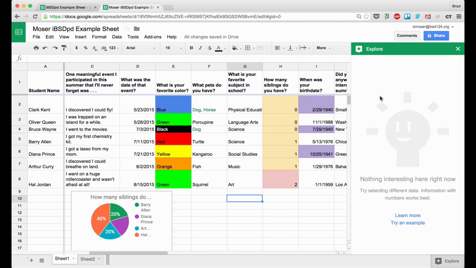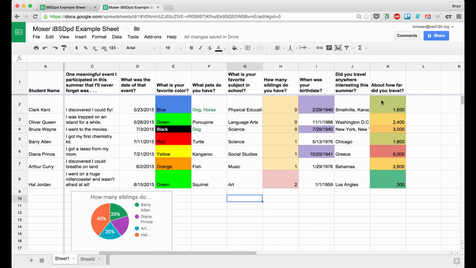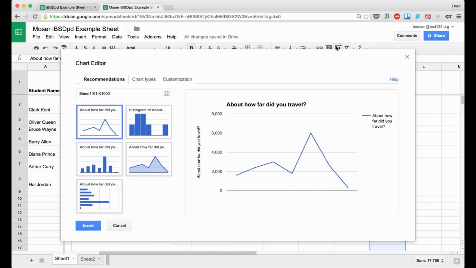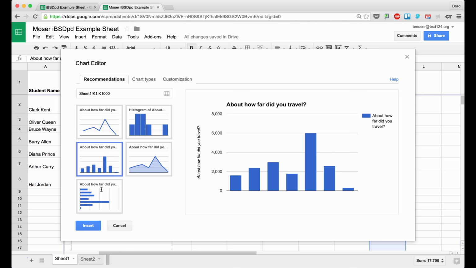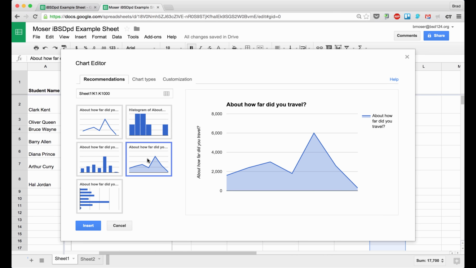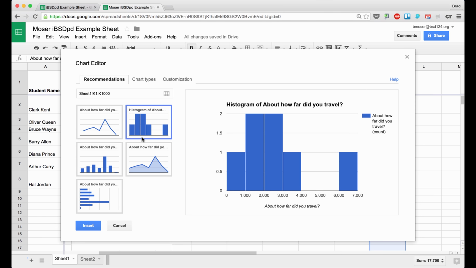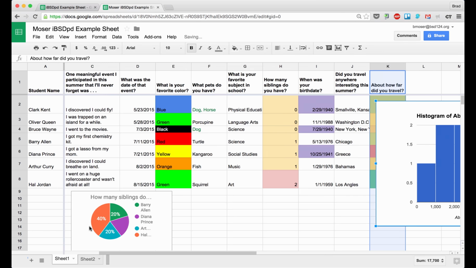And the other thing is I wanted to show you how to do a custom chart. So let's go ahead and close this down. If I want to do a custom chart, I can actually select, say, column K, and I want to do a chart based on column K. So I go up here and say insert chart, and it's going to give me some options, some recommendations. So choose one of those charts that you think makes sense and go ahead and just hit insert.